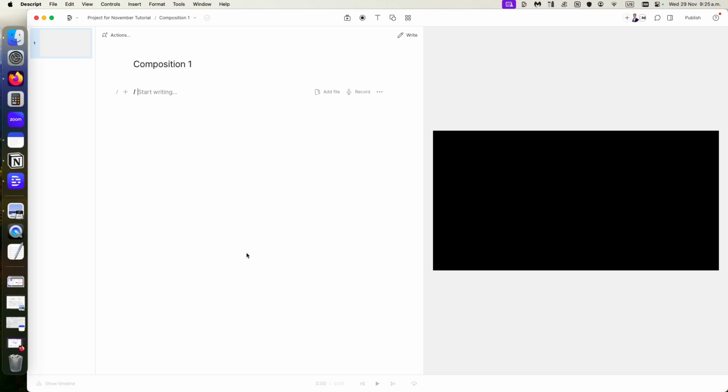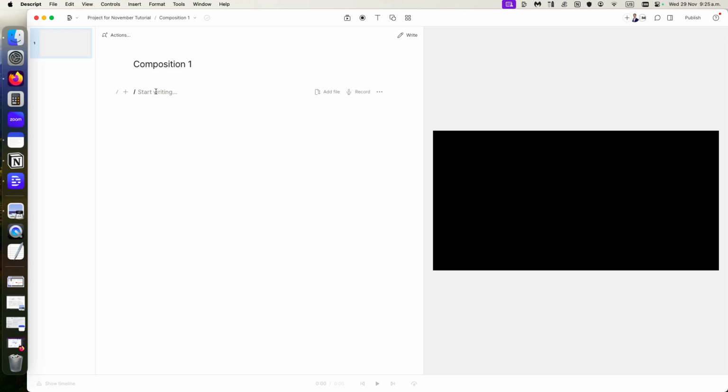So let's start there. How do we add media to our project? So we can import any type of media we want. We can import for the most part, not everything, but you can import any type of image, pretty much any type of video, audio. Those are the big ones that you need to make a video or podcast.